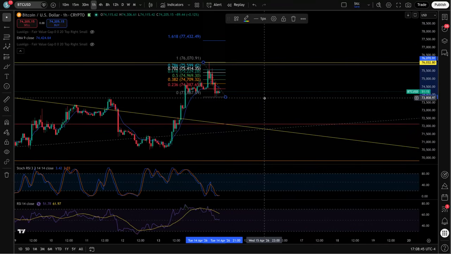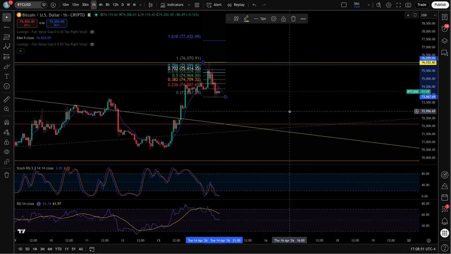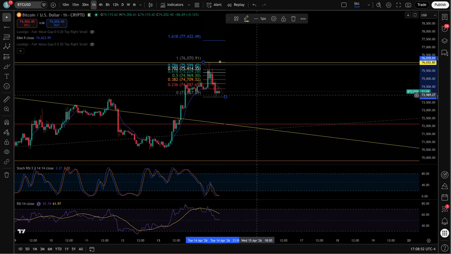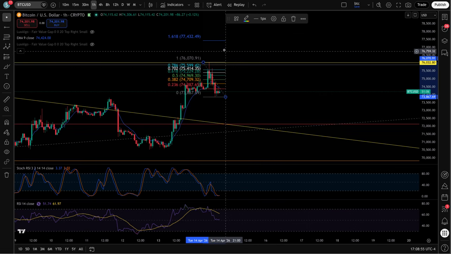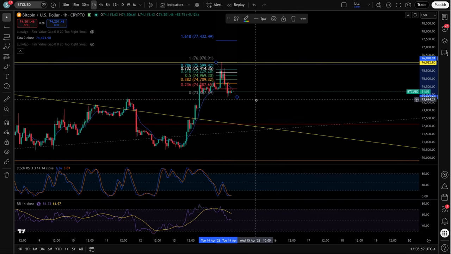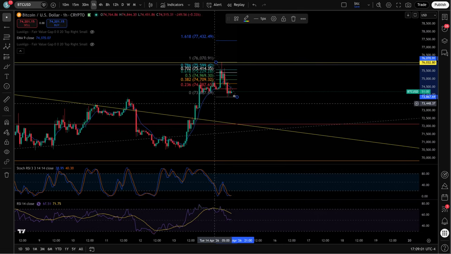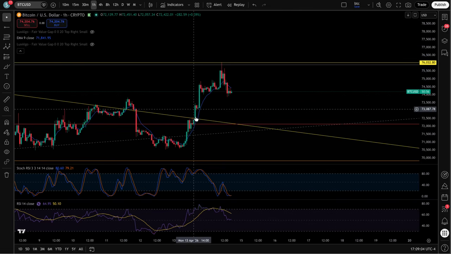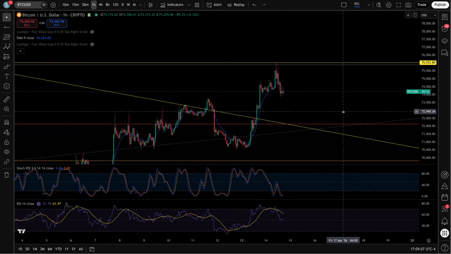Now, if it ends up coming down and taking 73.8 out, then it's obviously coming deeper, right? If it takes out 76, 77.4 would be the next target there. It's held that ABC so far, like I said, but you do have 5 waves in here. You can count them, 1, 2, 3, 4, 5 right there, or pull.